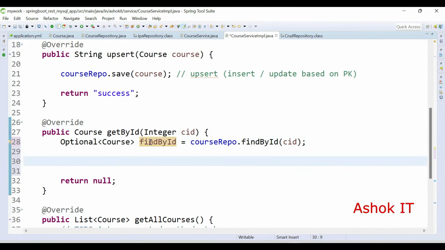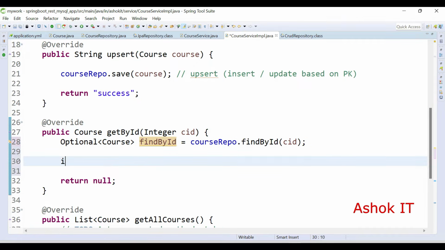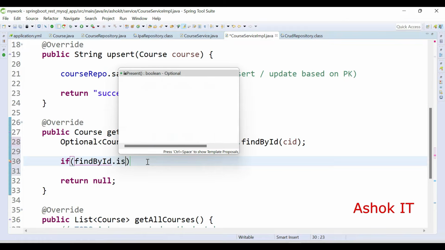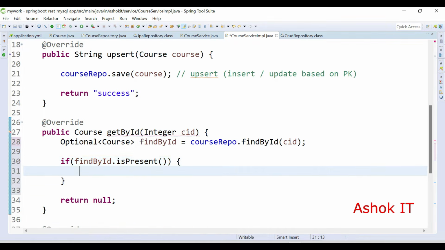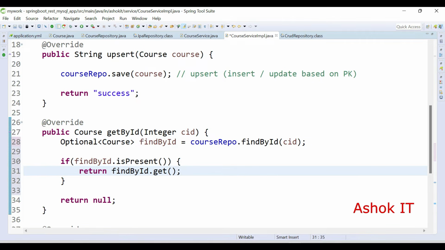If a method returns one object directly and it is null, if you perform an operation on the null, you will get a null pointer exception. Now when we go for Optional, it is like a container. First we need to check whether in that Optional our entity object is present or not. If it is present, then only we are going to get it with findById.get and return that.